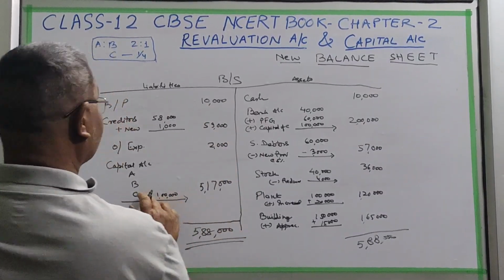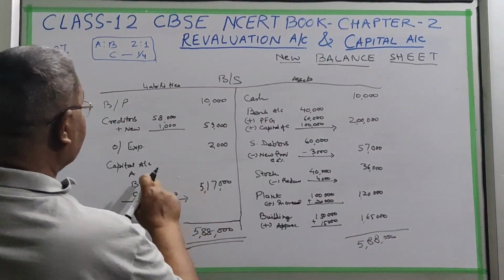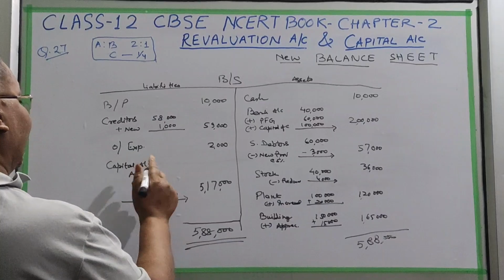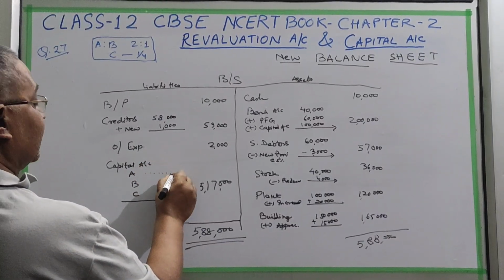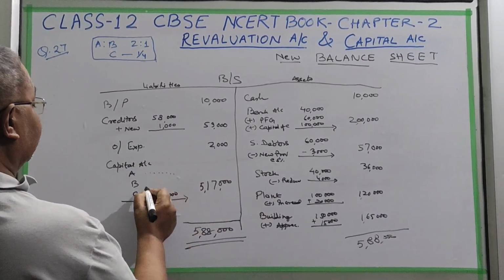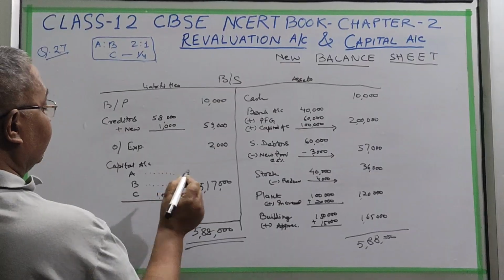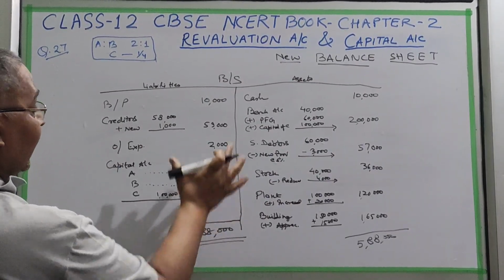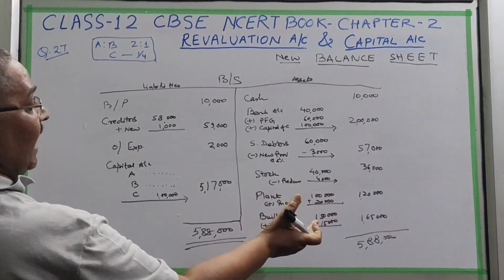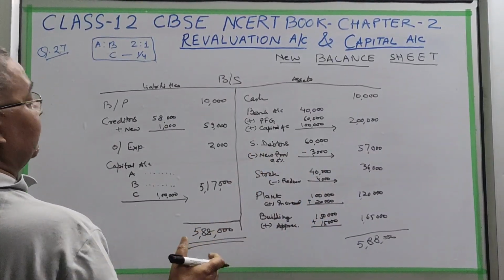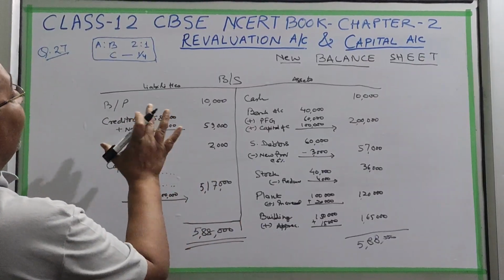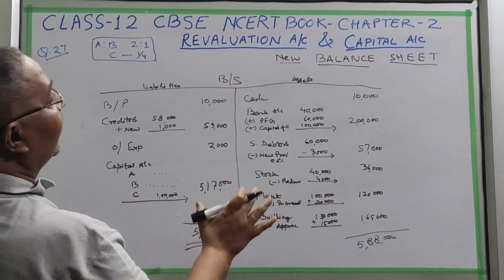So this total will come to 5,07,000. So A's capital account, whatever we have calculated, that you write here, because I have rubbed, so that figure is not available with me, and B's figure also, from that you write here, and all 3 will come to this one. Otherwise again time will be wasted. I have to prepare capital account, it will take too much time. So this is the way to prepare a new balance sheet.